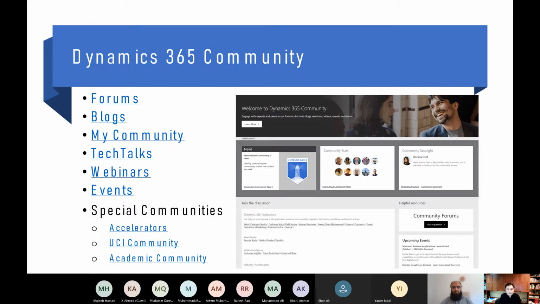Now, you might just be interested in the finance app. So when you come to community, it might be very overwhelming for you to say, hey, I've come to this place, but I'm only interested in finance and I'm a developer. I just want to look at developer threads in the forums, maybe. I'll give you a quick overview of what my community is, but it's a great area for you to try out.